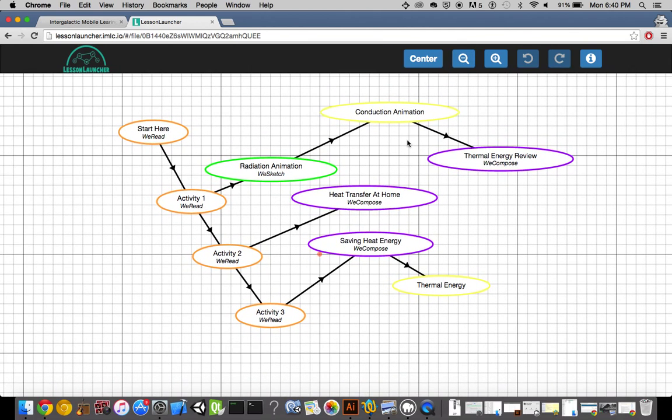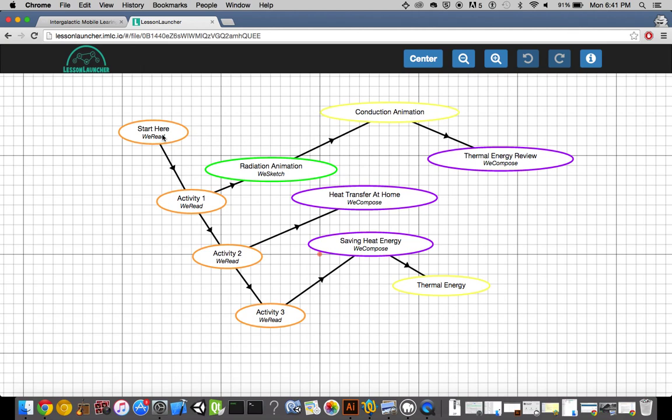Now take a look at the screen and you see all these bubbles. This looks like a concept map, and the core idea is a set of nodes. But every node is either an information resource or a learning activity that the student will do. The computer mediates the lesson. The lesson is based in the computer. And what I, as the student, do is enact the various nodes, the lesson that the teacher has done.